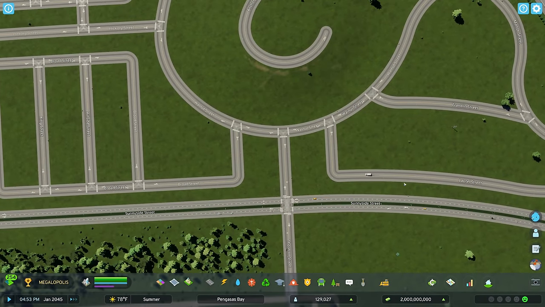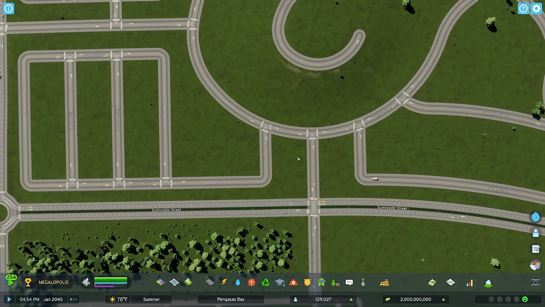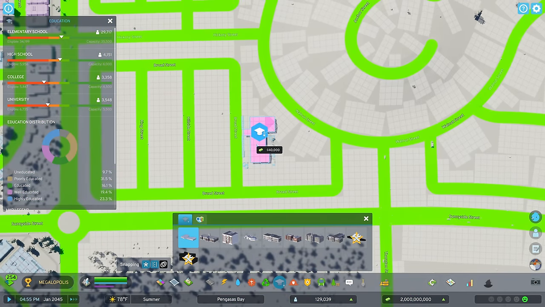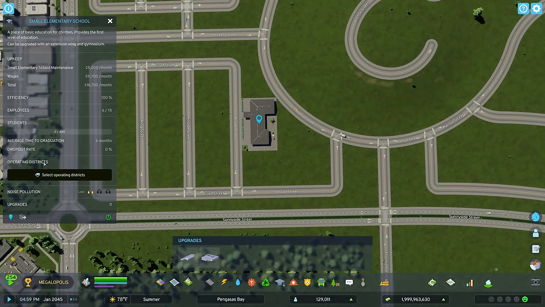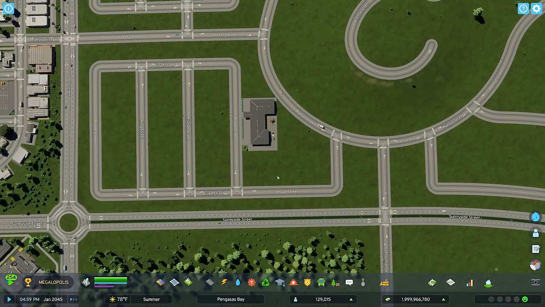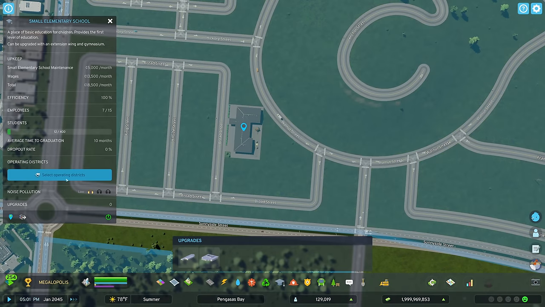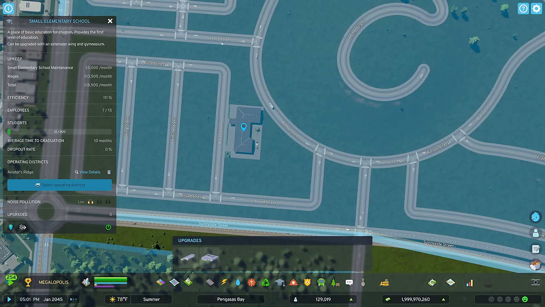And I thought down this area here would be a good place to start with that. The first thing I want to do is bring in an elementary school, and I'll probably use a small elementary school for this build. Ideally, I think we can try and dedicate elementary school availability to just this area, kind of gate it off into this area. This elementary school will serve 400 students? Now, I don't know how many are ultimately going to be here in Aviator's Ridge, but I think we can go ahead and use Aviator's Ridge as our operating district and just make this exclusive to this area.